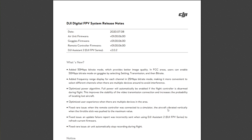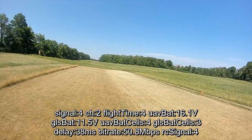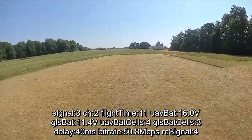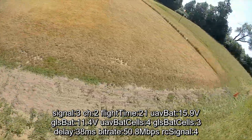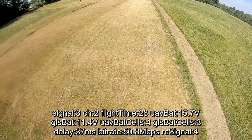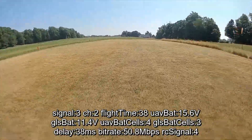I'm really excited for the 50 megabits per second. I've got it set to 50 megabits, high quality — launching now. The air unit is recording. The quality is amazing — there is no sign of focus mode, even close to the ground with a lot of grass moving. Crystal clear. They've done an amazing job with image quality improvements. Latency is holding at around the high 30s to low 40s milliseconds, and the air unit is still recording.